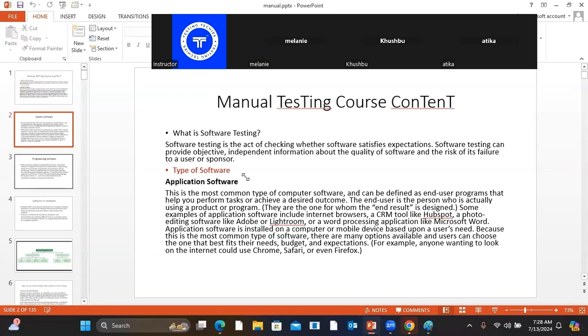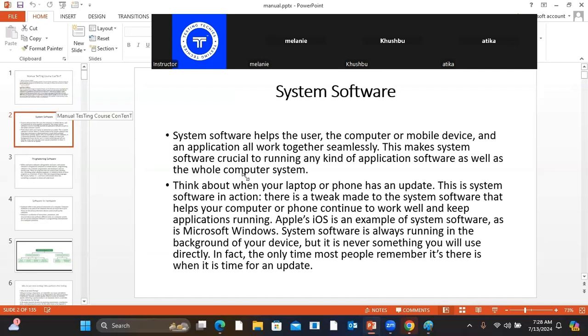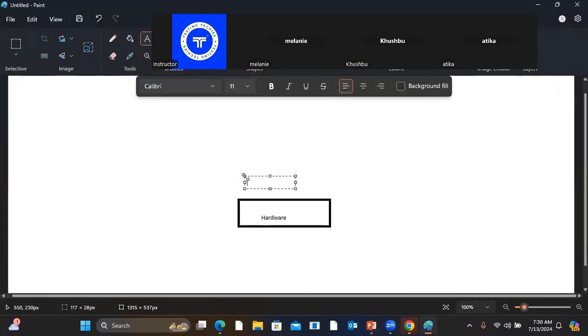Understanding or not? On top of that, I am installing all these things. Without that, there is no such thing that you can install. So on top of the hardware, the system software sits. Clear?